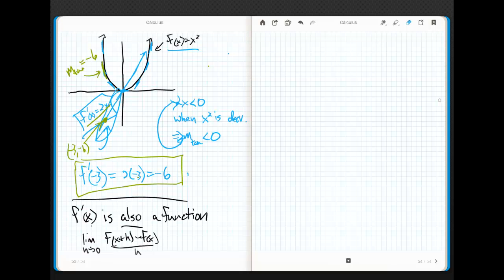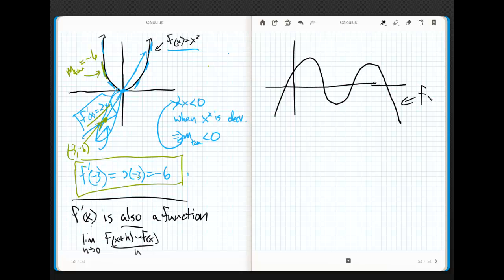Ghost in the machine. Let's take a look at a couple more functions, the relationship between a function and its derivative. So let's just get crazy here for a sec. Yeah, let's do this guy right here, and see what happens. Now, this is going to be f of x. Let's just try to visualize what's going to happen if we try and sketch its derivative.